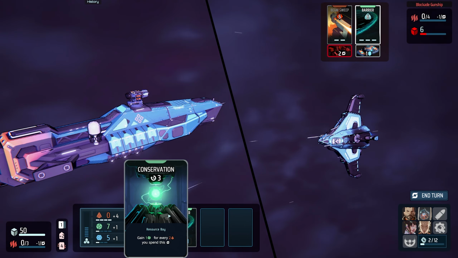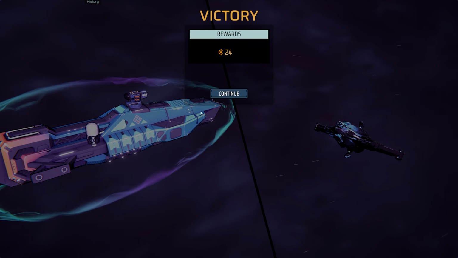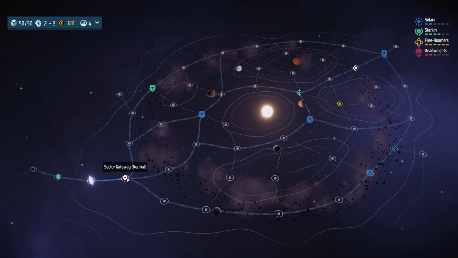Or if you had both of these, you could deal 4 damage, which means they cost 1 less. That means this only costs 2 and 2, and that only costs 2. So you could do 4, 8, 13 damage with this combo. Holy flippin' flapstick. That's definitely what we want to try and go for. I'm all about the offense. My 2 barrier shields are enough for my defense. All right. Moving on to the sector gateway.